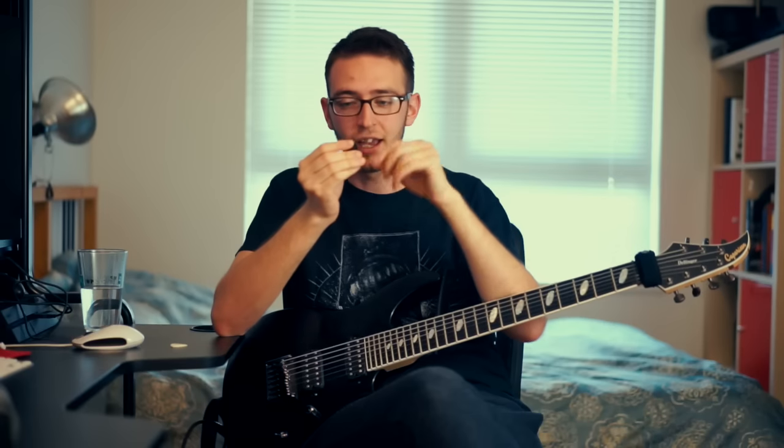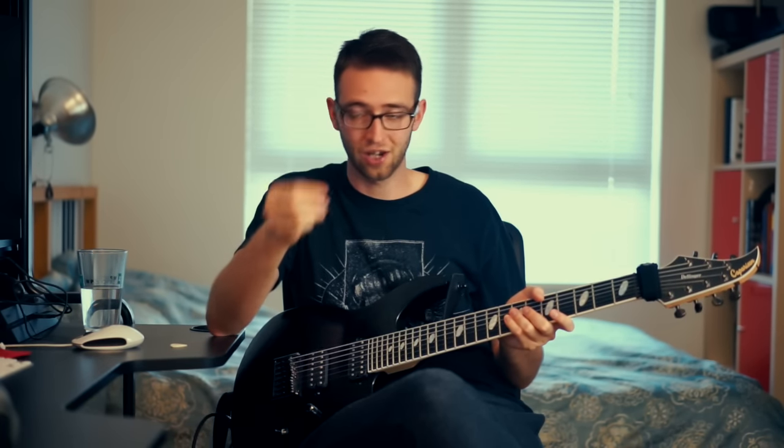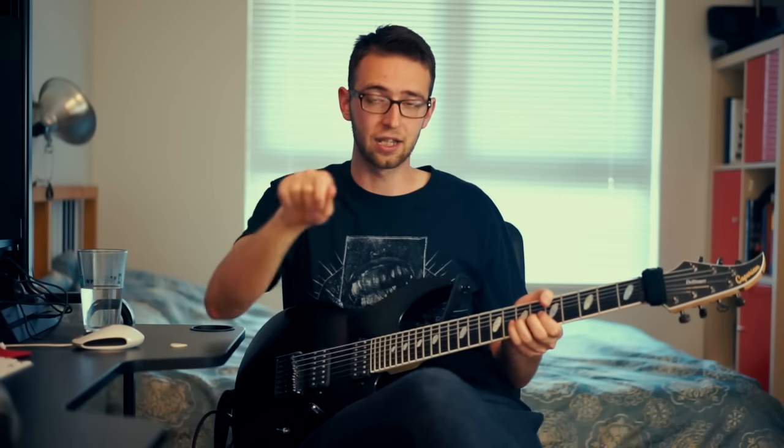The point that these picks have — the end, the whole point of this review if you will — is the most interesting bit, because I really don't like jazz threes, and this is a jazz three styled shape. But it's very flat, which makes it easier for me to control. I find that rounded picks, or even big picks that are a few millimeters thick and beveled in, still do not provide me the same amount of comfort that a regular flat-out pick like this does.